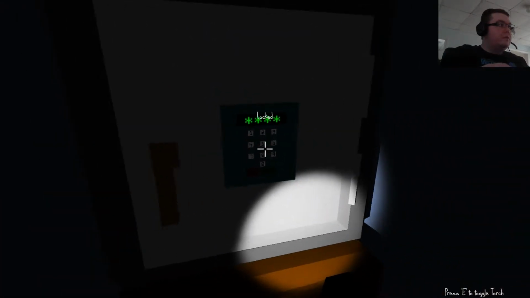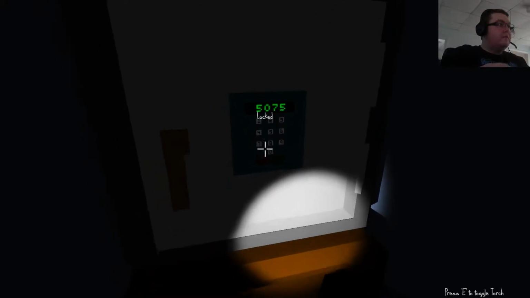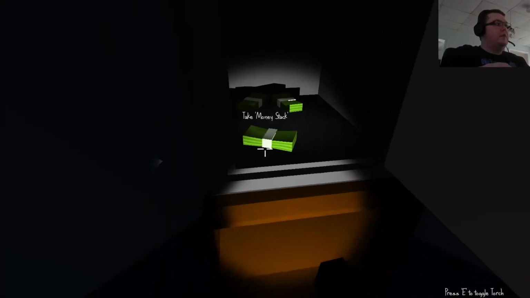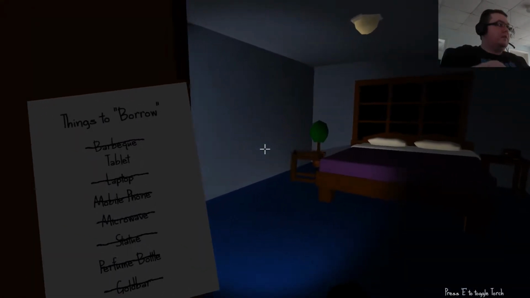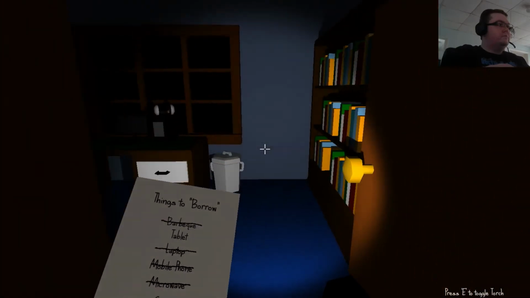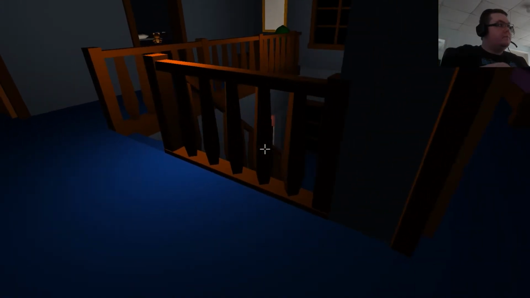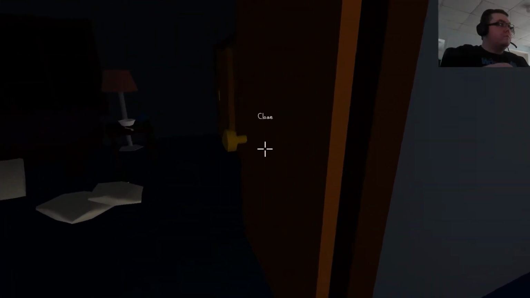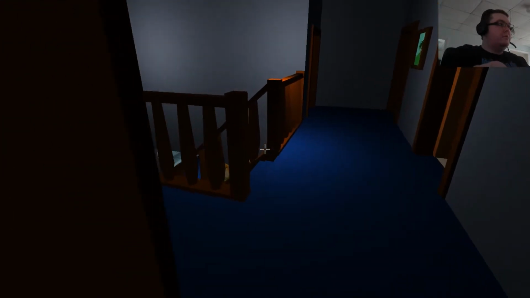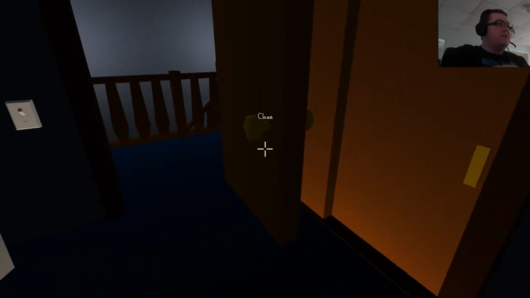Oh, there's a safe here. What was it? 5075? Yay. Ooh. Sure, I'll take all that. Why not? What else do I need to get? A tablet. Oh, gold bar. I read that completely wrong. It is one of those days. Where can I find a tablet then? I'm not sure what happens if they find me. Oh, that's the tablet. Okay.